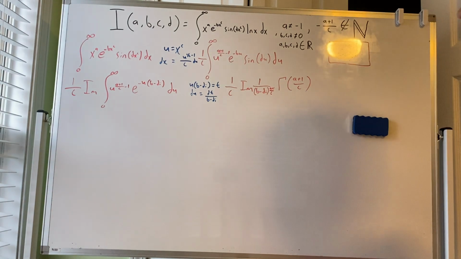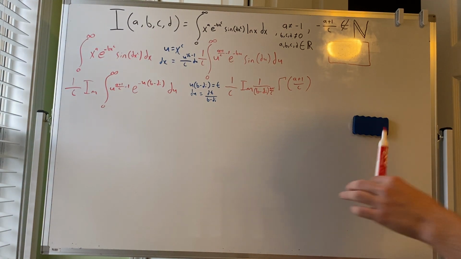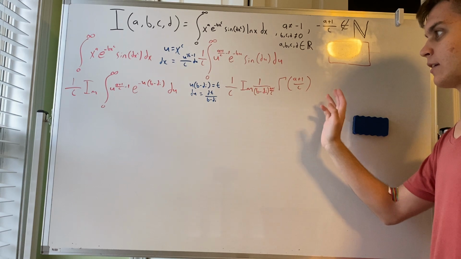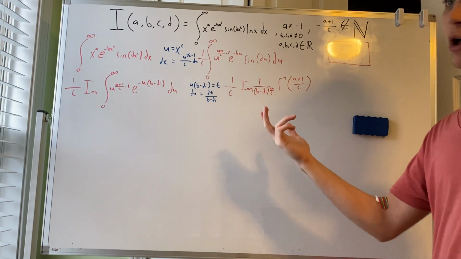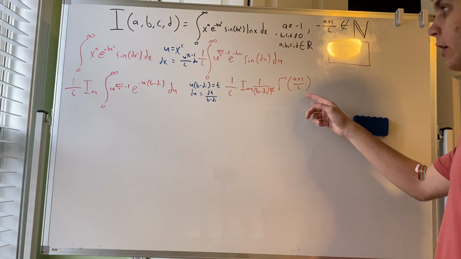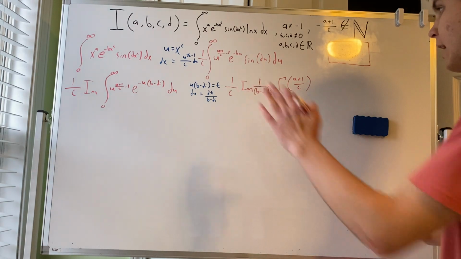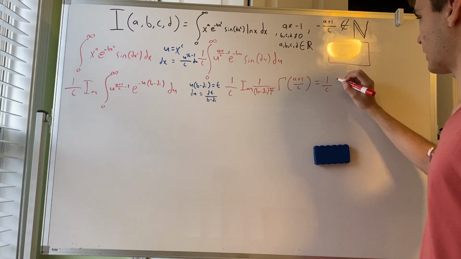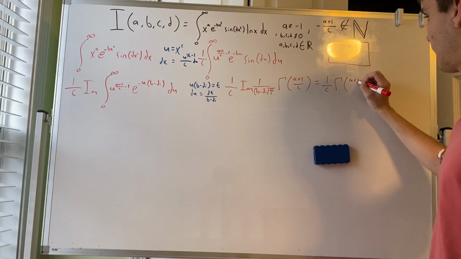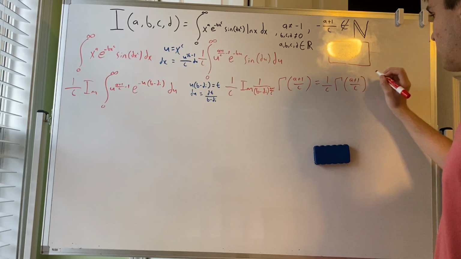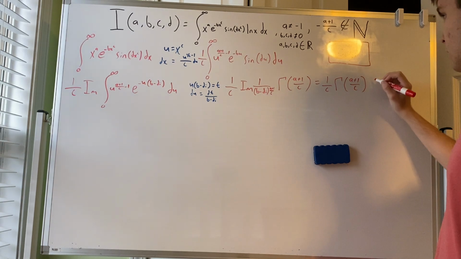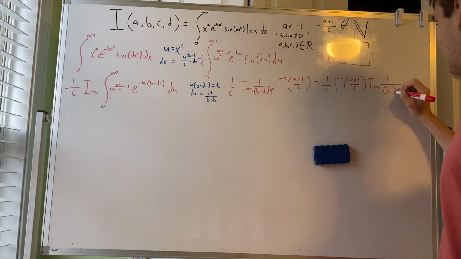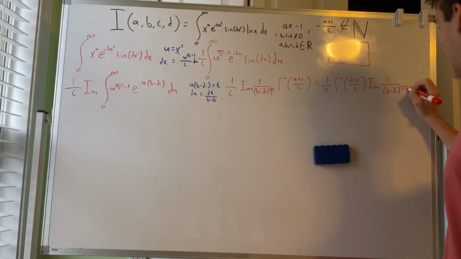Look at that. Okay, so now we can also rewrite this again, because the gamma function here doesn't have anything imaginary in it. It's just a constant right now. So the imaginary part isn't going to change this at all. So we can move that outside of the imaginary part operator, which will just give us this. And then the imaginary part of 1 over b minus di to the a plus 1 over c.